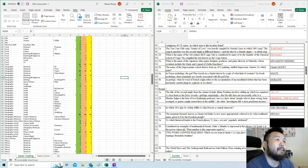But something like, what river is Louisville on? That to me I would classify as geography American travel, because someone like me who does not know that from life experience would know that fact strictly by studying geography. But you can also arrive at that if you just happen to live around the area at all, and that's a sizable population, that metropolitan area. Not only Louisville, but all of Southern Ohio. So that to me is a geography slash travel question.